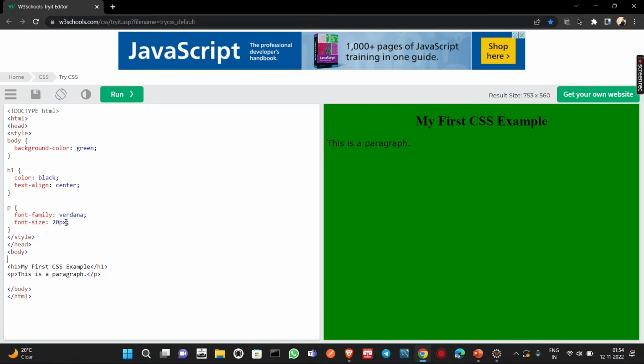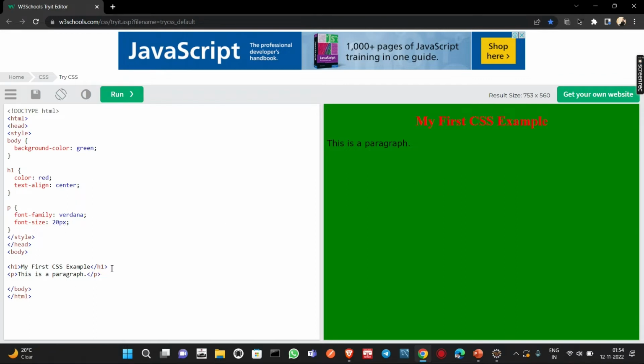So what basically is a CSS selector? You can see here that in the HTML we have this heading tag, h1. So this is the selector of the h1 heading tag, because it has selected the h1 and then defined the color as black and text align as center. If you want to change something in the h1 tag, then you can make it, okay, as we have done already. So it turned to red.